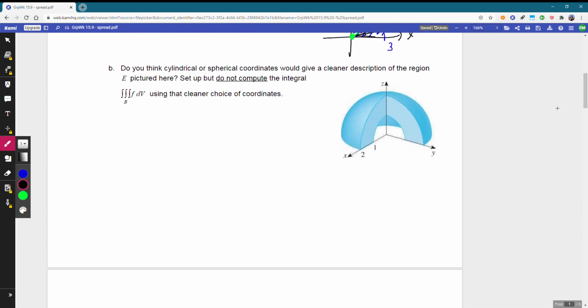For our next one, definitely looks like spherical is going to be giving us something clean. We have a couple of spheres here, so definitely leading us that direction. All right. Well, to get a sense of what our limits are going to be, as per usual, let's look at a theta equals constant slice of this thing. Imagine one of those doorways just kind of swinging around. We pick a random theta equals constant door to slice this thing with. Let's graph our cross section.